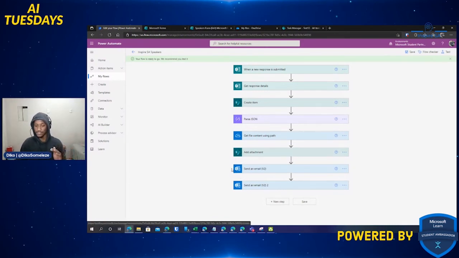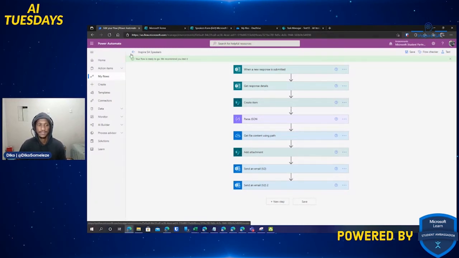But those two last steps are very important if you want to have a good relationship with the speakers that want to come onto the show. Inspire SA Show people, please do listen to me. If you want people to feel welcome on the show, and you want to respond to them without going through the tedious task of sending emails one by one, right?